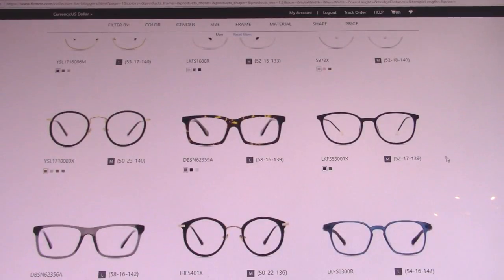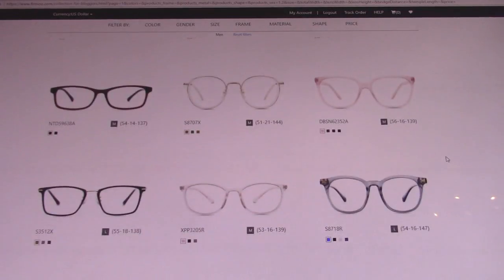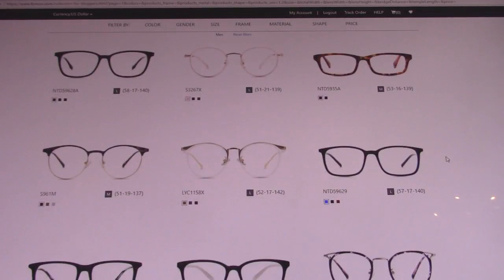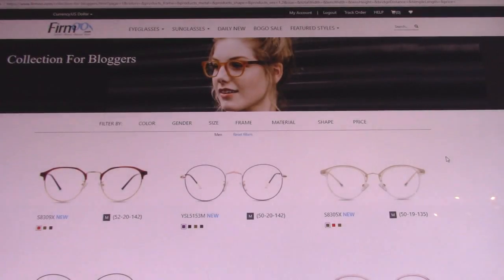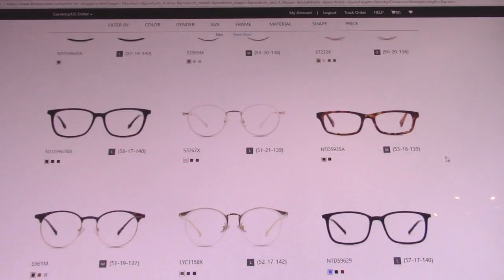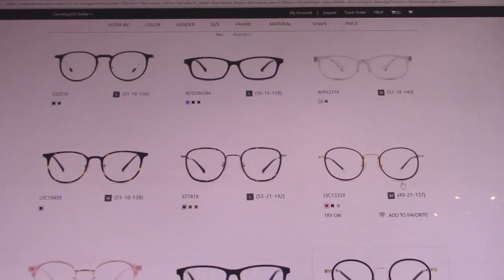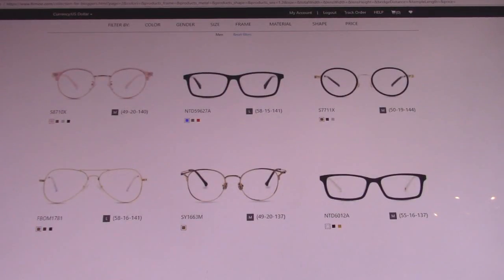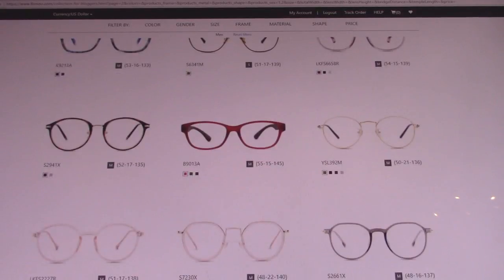You know, I really don't need glasses, but I just wear them once in a while so I can see and read my recipes. They're good for cooking, too. Their collection for bloggers. I don't blog much, but I read pretty often. Maybe I do blog. Maybe I vlog. Maybe I'm a vlogger. Maybe I'm part vlogger on my mother's side. You don't look like a vlogger. You might be a blogger.